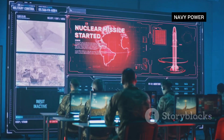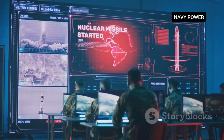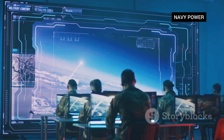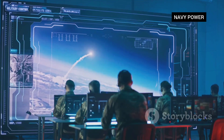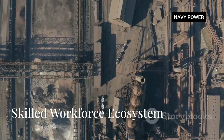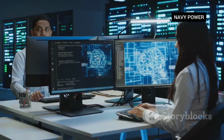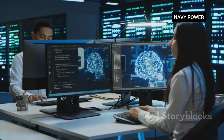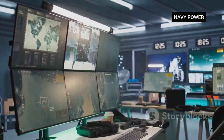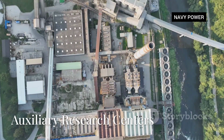When these people are eliminated, Israel not only slows down Iran's nuclear program, but also throws it into disarray, leaving it directionless, poorly managed, and most importantly, demoralized. This is a classic example of a strategy focused on targeting long-term resilience. Physical infrastructure like uranium refining plants can be rebuilt, but a high-quality, skilled workforce ecosystem just can't be created overnight. It really takes time, resources, and a relatively stable environment, something Iran at this point no longer has.